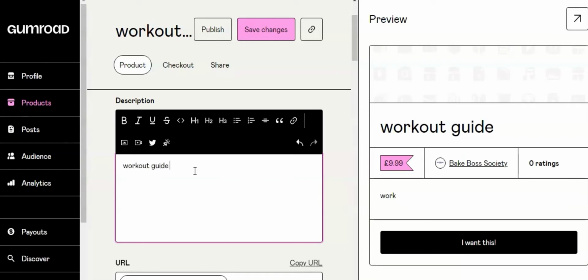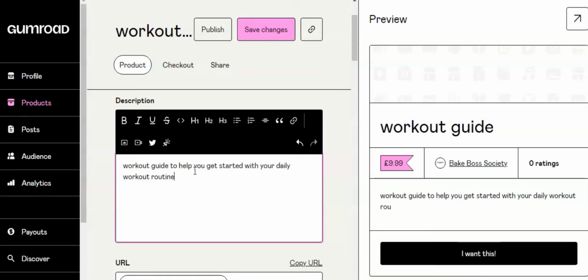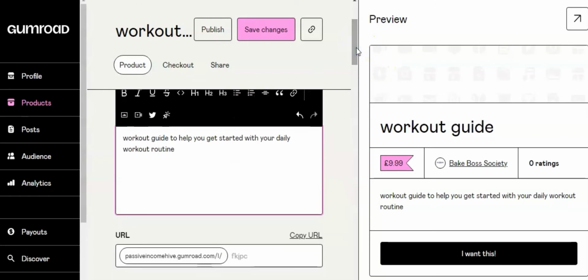Workout guide to help you get started with your daily workout routine. Just describe your product here. That's what that box is for. Don't just describe it like I did. Give it a detailed description so people can know what they're buying.